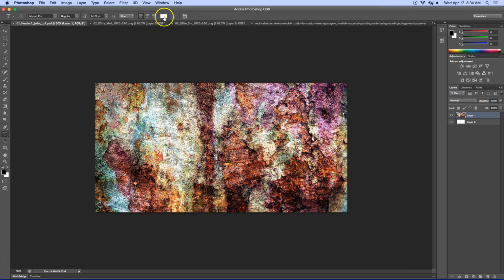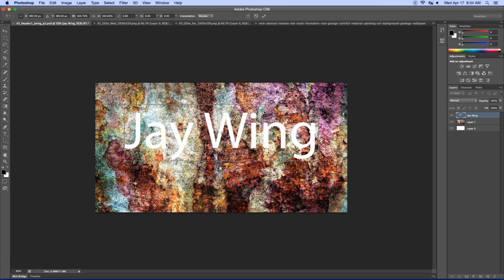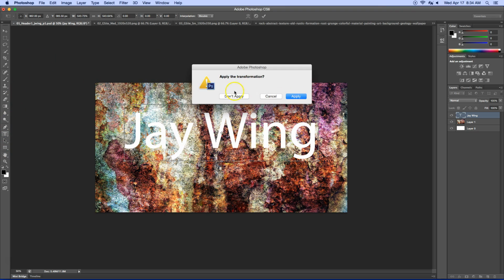I'm going to click on the Type tool, and I'm just going to leave it white for now because this background is actually pretty dark. I'm going to click one time and type my name. Notice how you still can't see it very well. If I click on the Selection tool and then hit Command T, that's for transform, hold the Shift key down and make this really large. Make sure to hold the Shift key down when you do any sort of enlargement. I'm going to apply this. I just clicked another tool, so I'm going to apply this.